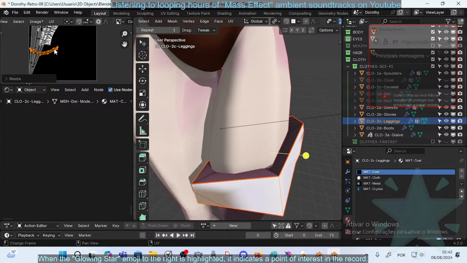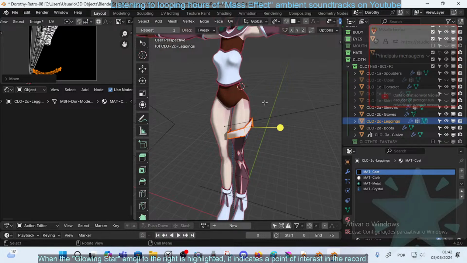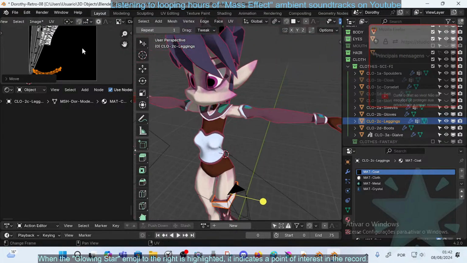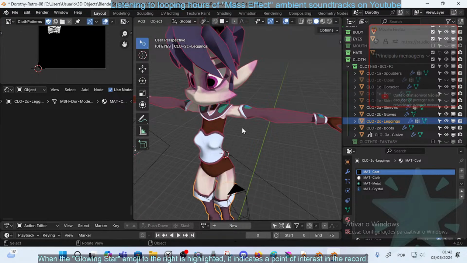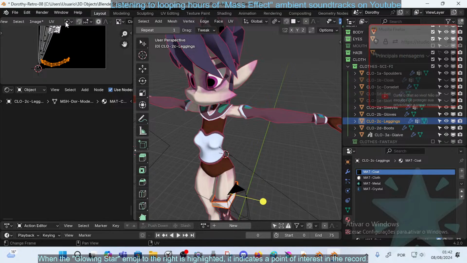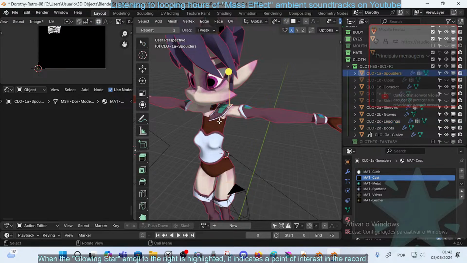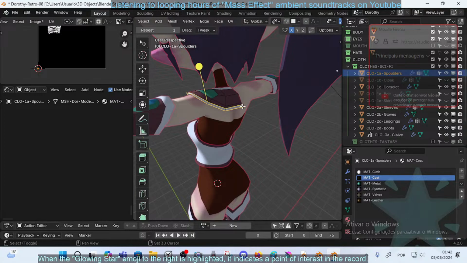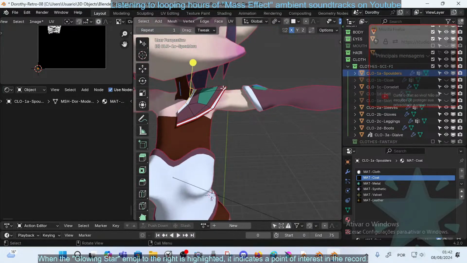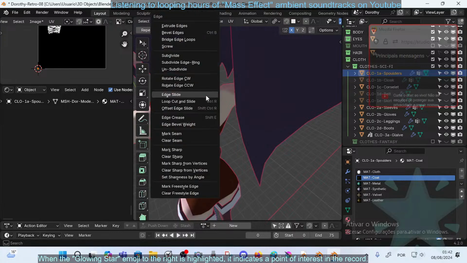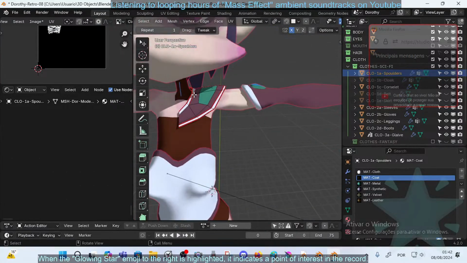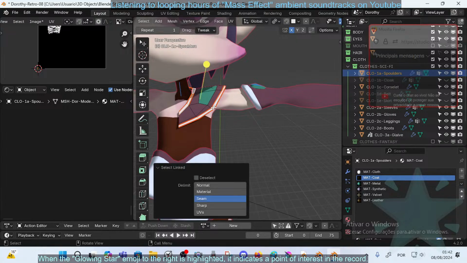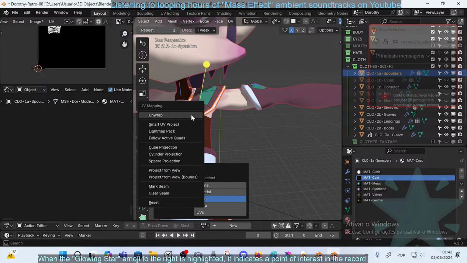So here, yeah, this is for this part. I think this can go here, it's a bottom part, and then maybe I'll need more space, right? This is another object, then we still have here some, yeah, so mark seam, mark seam, then if I pick this and L this, yeah, by seam, then UV unwrap.